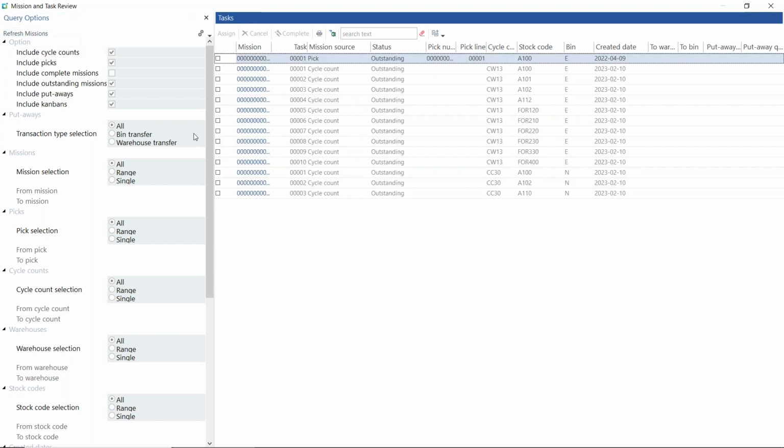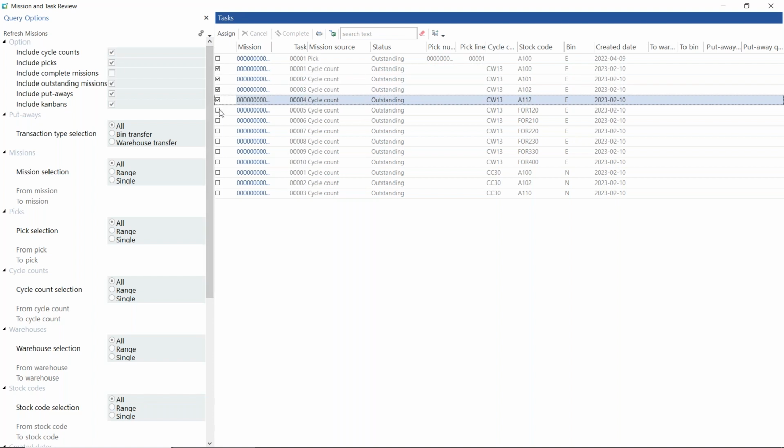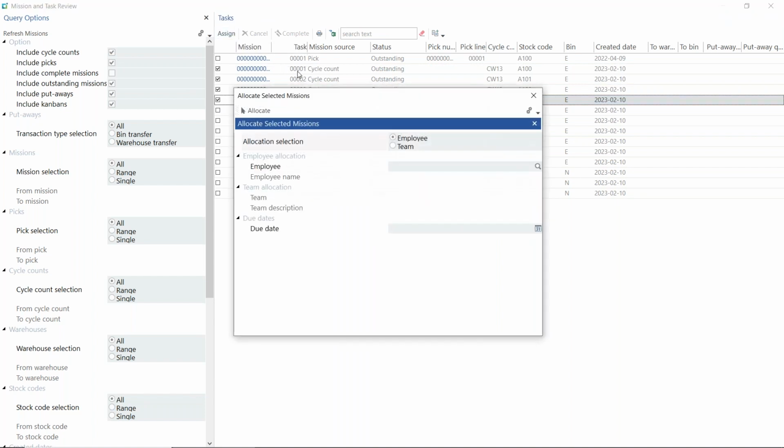But I just want to show you how I can assign a cycle count to a specific team or a specific person. So here's my cycle count number 13, so my week 13, and there's all the stock codes that I need to count in that cycle count. I have the option within missions and tasks to click on stock code. So I can say I want all the stock codes that begin with A, and I want to assign that to a specific person or a specific team. And by assigning this work, I can basically give them a task to go ahead and count them.